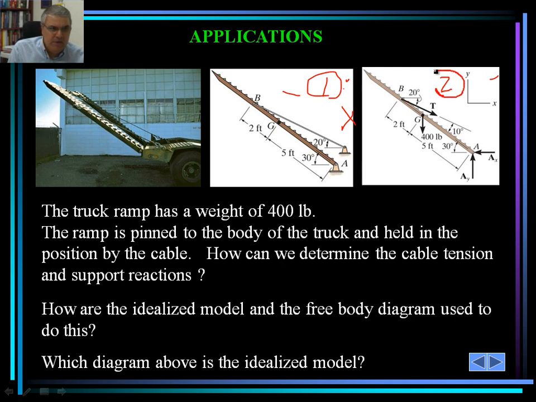As you can see, figure number 2 provides us with more information. We identify all the external forces that are associated with a hinge, and also the tension of the cable, and also the weight of the ramp itself is shown here, and A sub x and A sub y are the reactions of the hinge support at A.